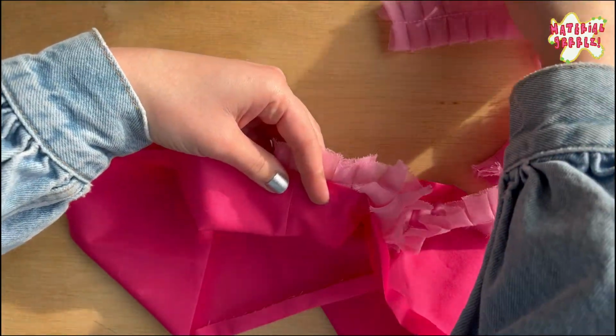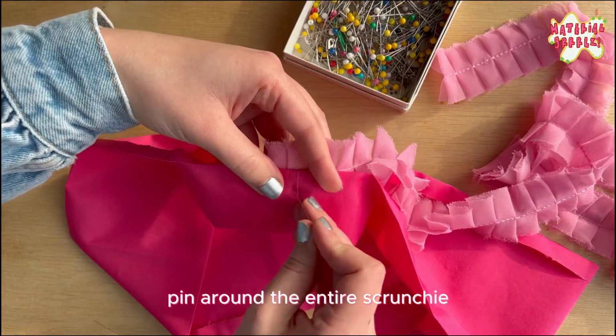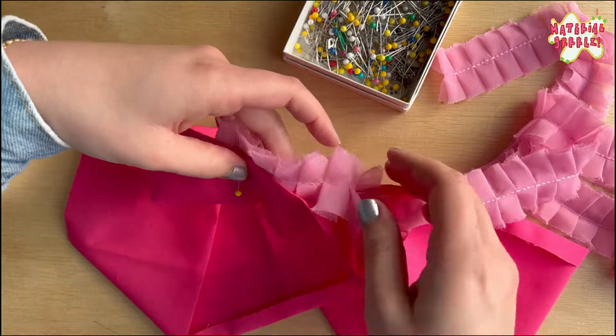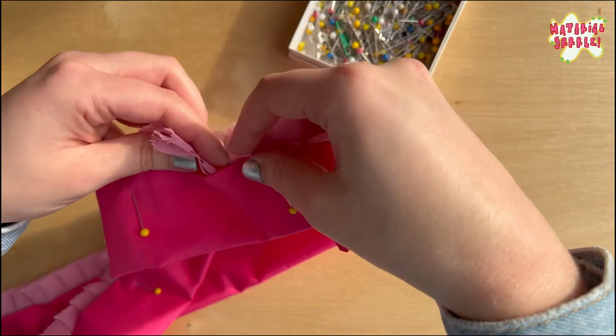Make sure your seam is matched up, and then grab your pins and pin around the entire scrunchie. The reason that we cut just a little over 40 inches when your fabric is 40 inches long is so that at the end you can do a bit of an overlap, and that will make sure that it's just seamless and there are no gaps at the end of the trim.